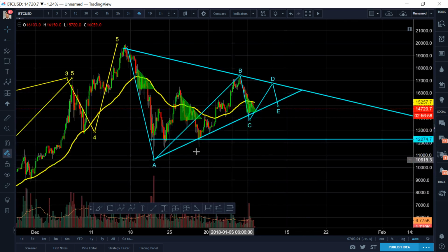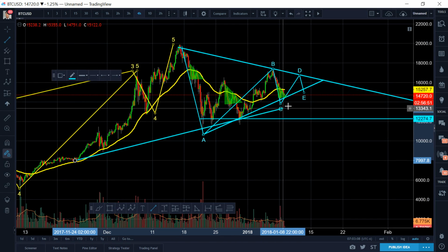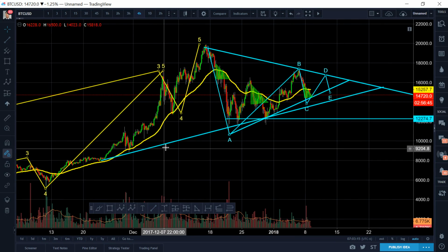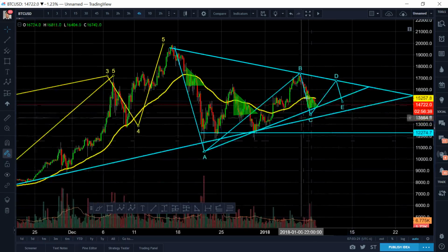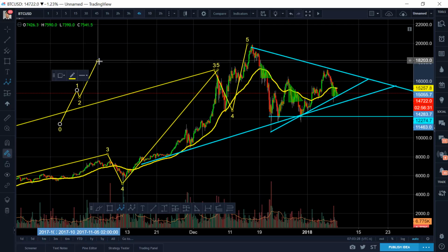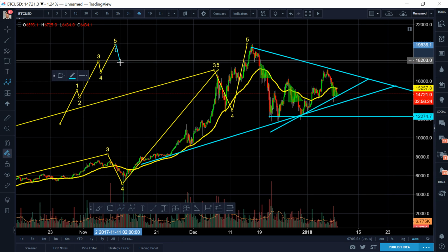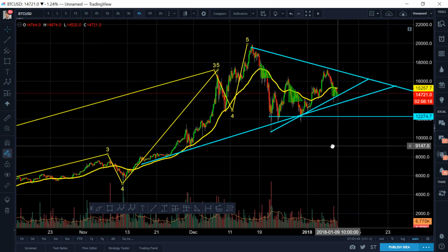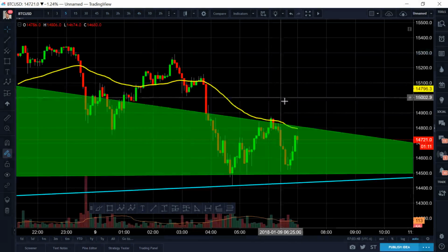So now, guys, we have different types of trend lines and that acts as support and resistances. We have many different ones now. It's all arbitrary and subjective as a trader, or as an analyst. It's up to you guys which one you pick as your supports and resistances. The only thing I'm very sure of is that it has made a 1, 2, 3, 4, 5 type pattern, and then now Bitcoin is going to do some sort of A, B, C, D, E type of correction. You're going to be blown away by the similarity. So we're at 14,700 right now. We've dropped a little bit already, I think.